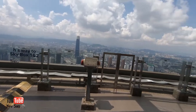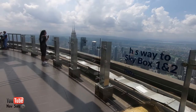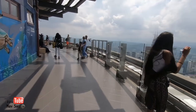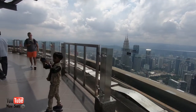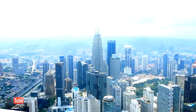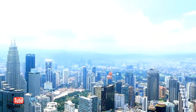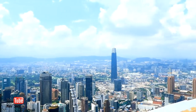The Sky Deck is all open and open to the elements so it's very windy. You can hear they have a speaker which shouts out a number — that's your number for the Sky Box. You do get a good view of the whole city from here. I think at night time it looks a lot better than the daytime, so if you were going to go, perhaps go at night time because it would be better.